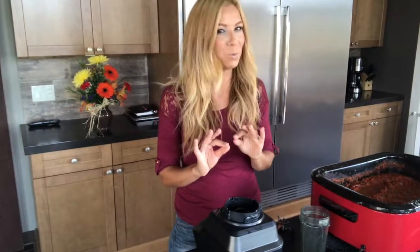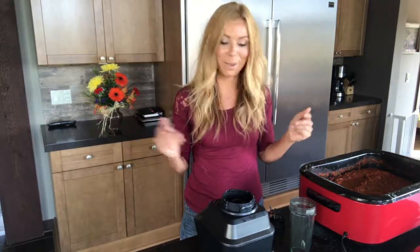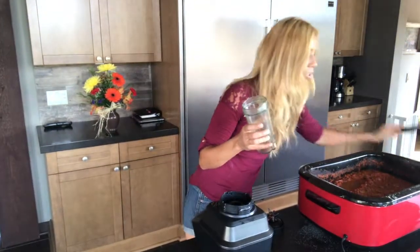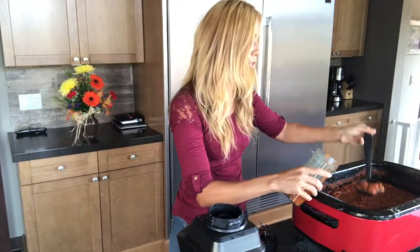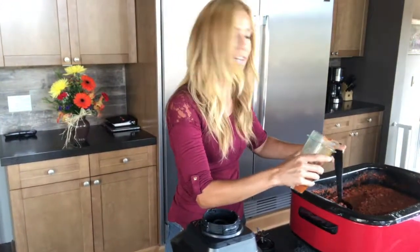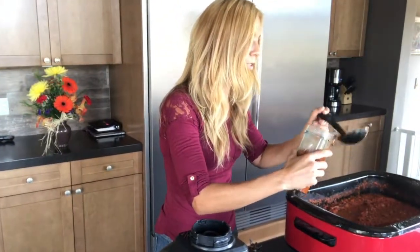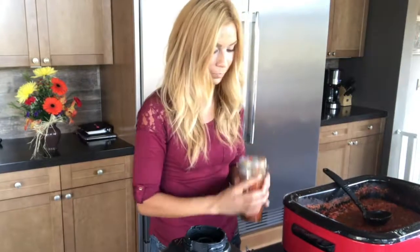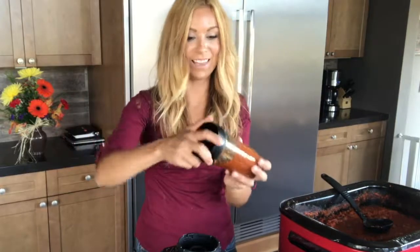All right, so now all of the water in my sauce has evaporated. I've left just a little bit because you don't want a heavy dry sauce either. So the next step and the final step is we are going to scoop some of this sauce into a smaller food processor, because what I like to do is make sure that it is a very fine, almost paste-like sauce. So what I'm going to do is get some in there, put the top on, all right, and let's mix it.